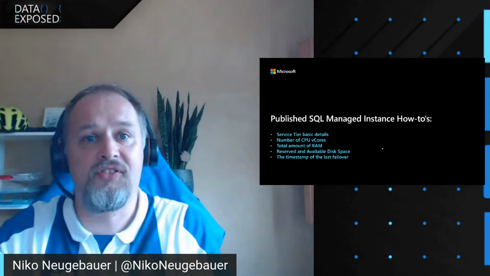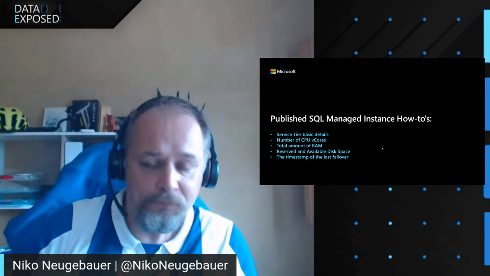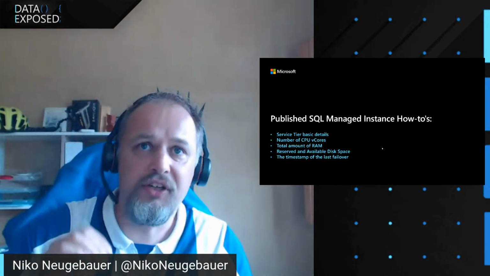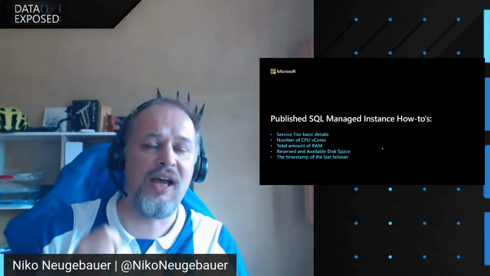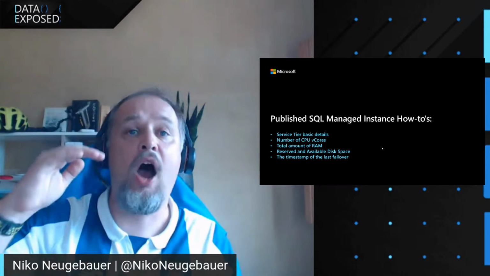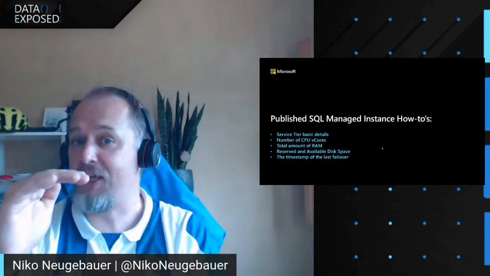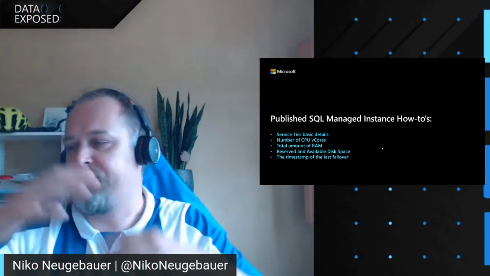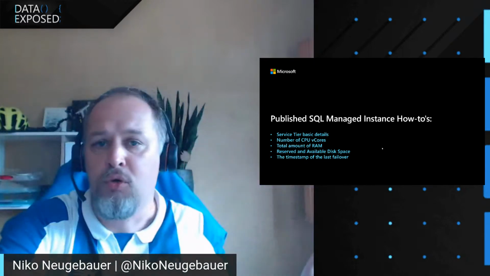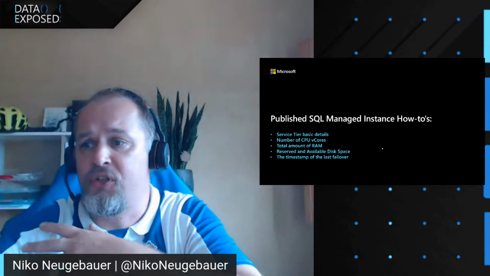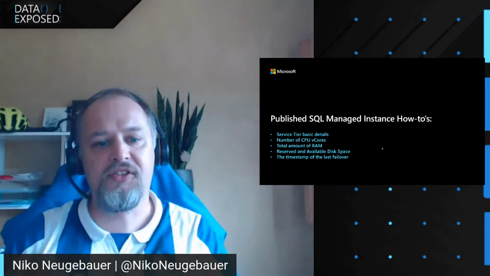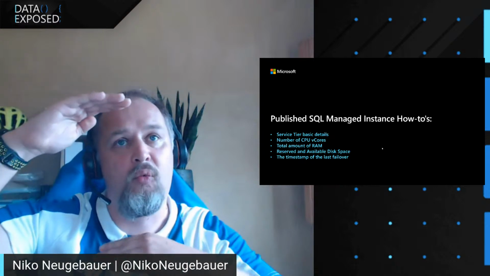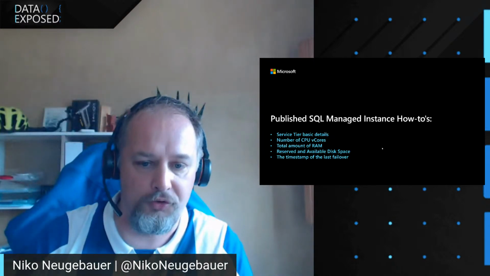Next one is the total amount of RAM. Scaling your application or your workload sometimes requires being aware of how much memory you have and how much of it you have already used, and what you're using it for: a buffer pool, maybe a columnstore object pool, maybe Hekaton. So these queries will give you the idea of what you have and what you have used.